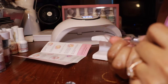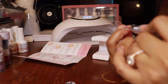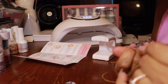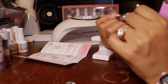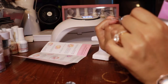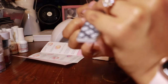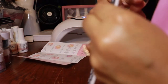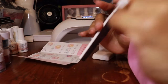So I'm gonna see if I can go in this little bit and get it. And I have it on 1500 RPMs, guys, just so you can see that I'm not using it at a crazy speed to do this. It's just to kind of lift up the bits a little bit so I can get in there. Because that'll cause lifting. Okay. Again, I'm going to go in with the hand file and just kind of file it down. And I'm actually going to do the rest of this off camera because it says to next remove the shine from the jelly tip with a file. So I'll be back.